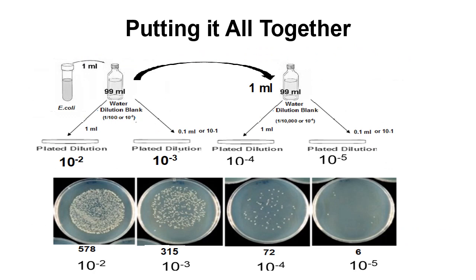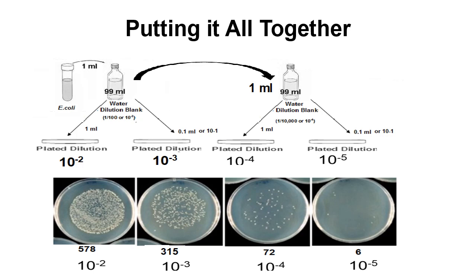So let's put this all together. This topic is very confusing, so let's kind of backtrack and see where we started and where we're going. We started with the test tube of E. coli. We knew that it had lots of bacteria growing in it because it was very cloudy. So we wanted to dilute it to get to a number that we could actually count colonies on a plate. We pipetted 1 milliliter of our E. coli sample into our water bottle. The water bottle contained 99 mL of water. So our dilution in our water bottle was 10 to the negative 2.